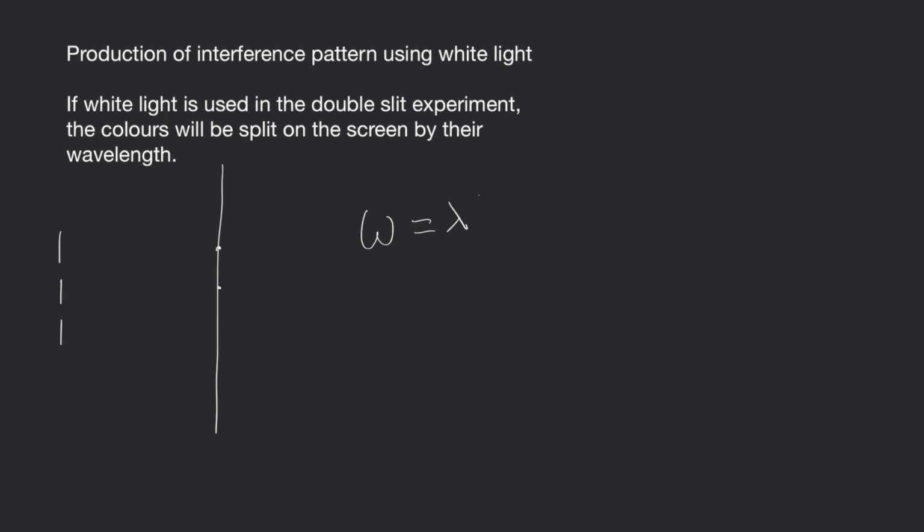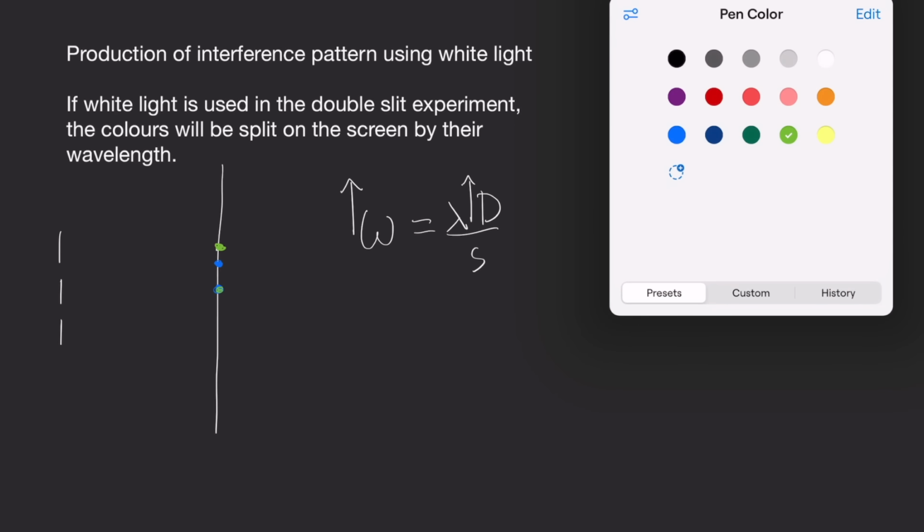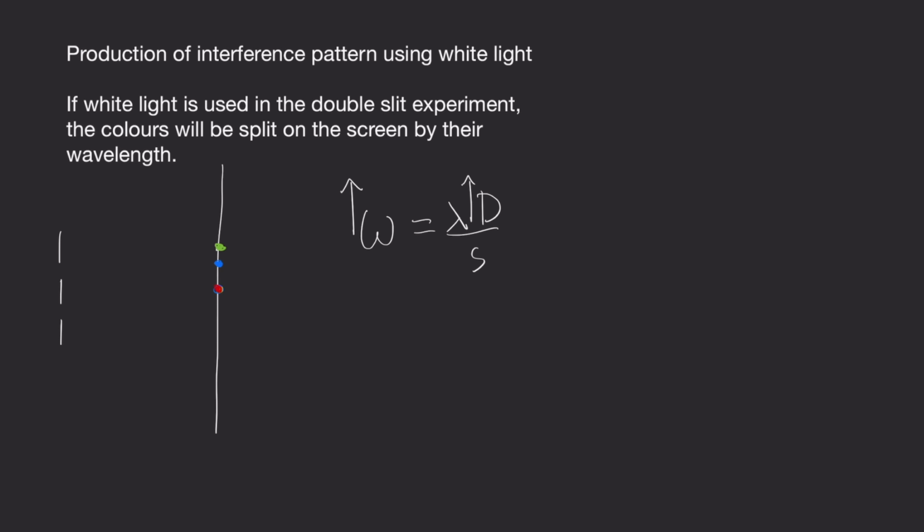However, because the fringe separation is equal to lambda D over S, if D and S are constant, the longer the wavelength, the higher the fringe separation, because they are directly proportional. Let's try and draw it maybe. So blue is going to have a very short wavelength, so we're going to get some sort of a blue spot. Let's say the next blue spot is over here. Let's say that green is something in between. So the central one will be here, but then the next one will just be a little bit longer, somewhere over here. Red will also be sort of here, and then the next one will be sort of over there.